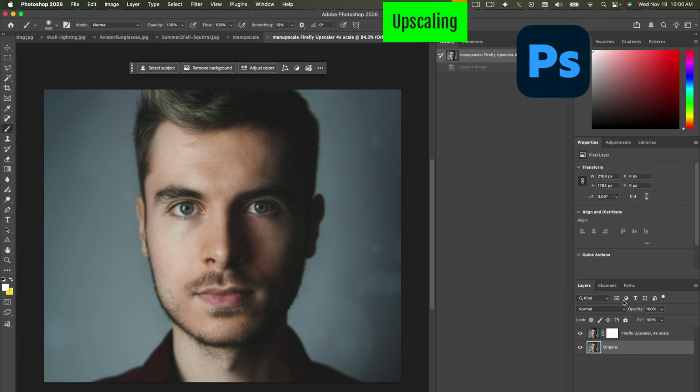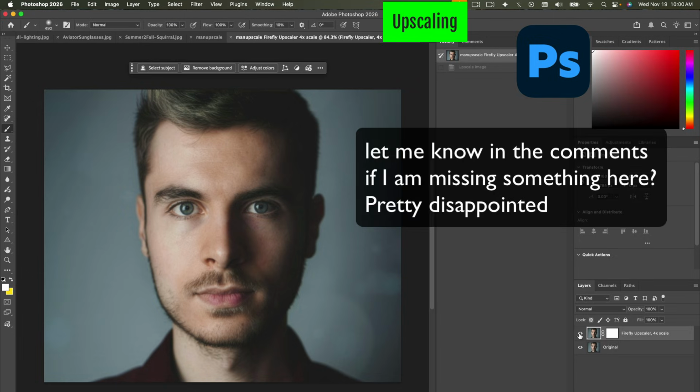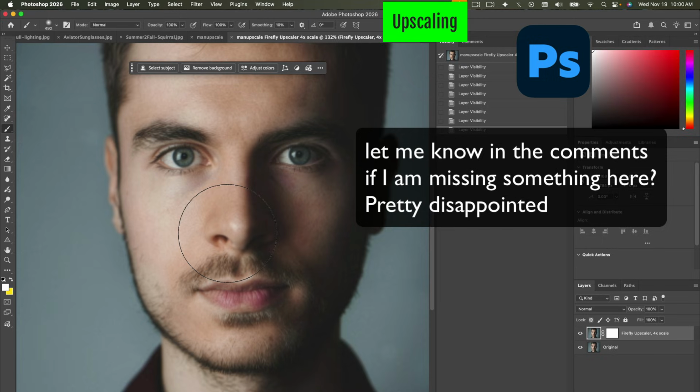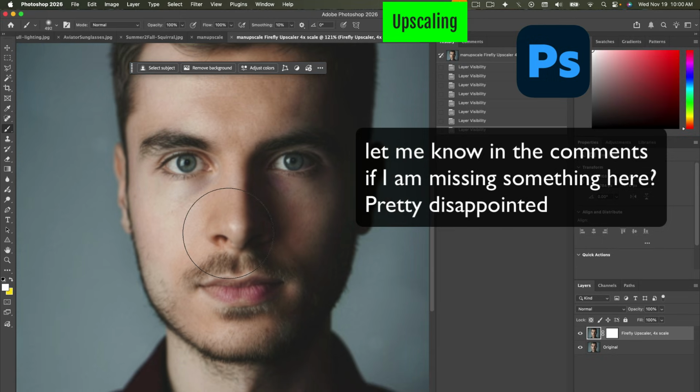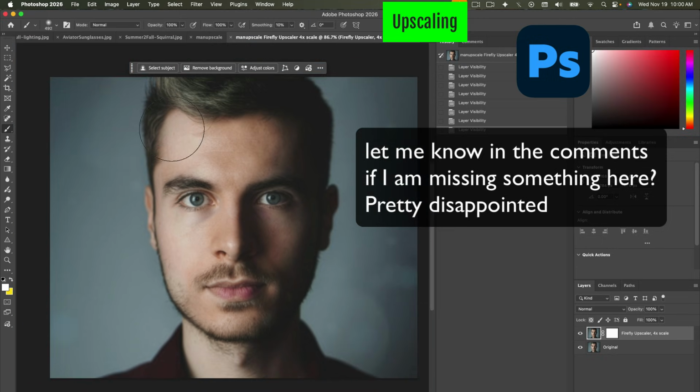I don't know if I'm doing something wrong because this is before, after. I'm not really seeing a huge difference at all in the sharpness and the quality. And maybe because the image started out as blurry, and that's the problem, but that's kind of the whole idea of upscaling something, is being to take something that's a little blurry and upscale it and make the quality better.